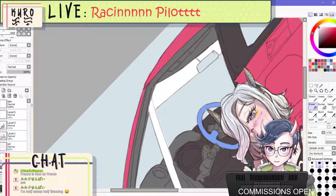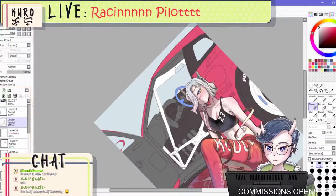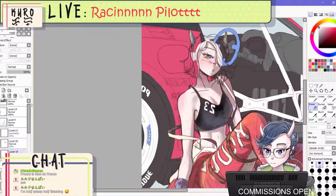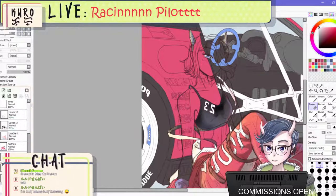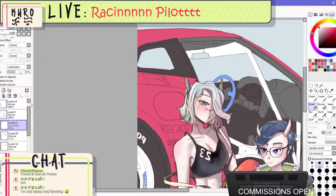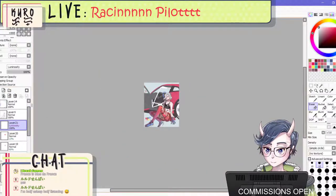How do I do this? This is a big problem. I do like the color. Scan. It's fine. The hair still feels a bit plasticky. Let's put stray strands.